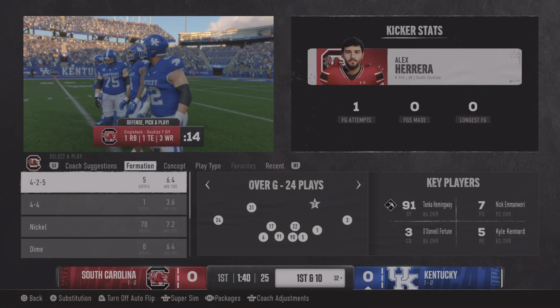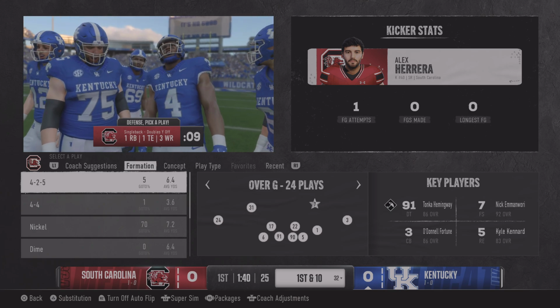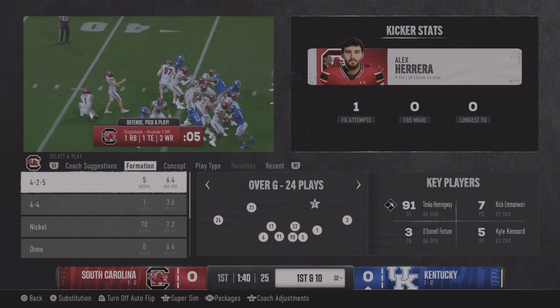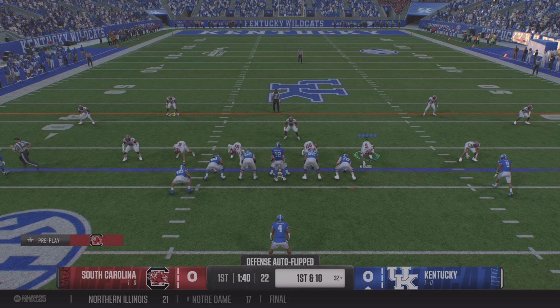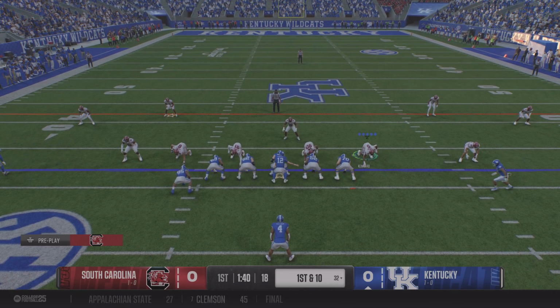Kentucky sends the offense back out onto the field. The last time we saw this offense, we had to look quick. It was a 3-and-out, Jesse. They just had no rhythm in that last drive. So someone's going to have to step up and make a play, David, and get this thing going. Yeah, let's find some juice. Find your guy. Find those plays that you know you can run inside out, forward, backwards. Get some 1st downs. Get some positive momentum.